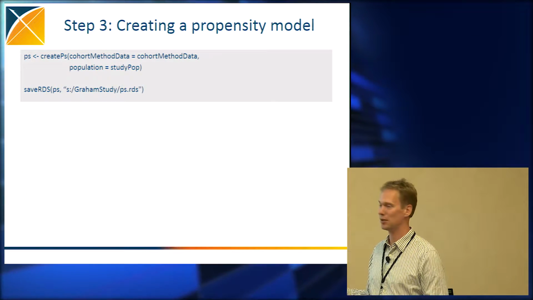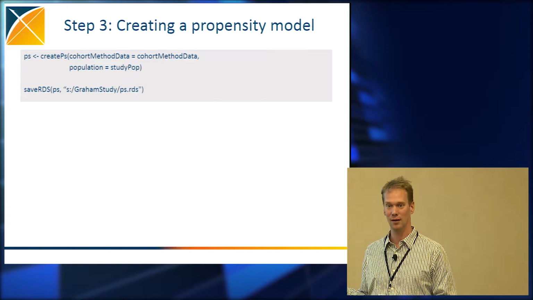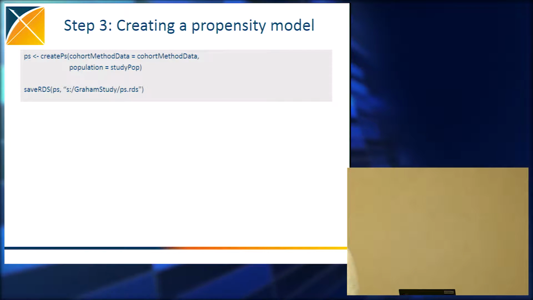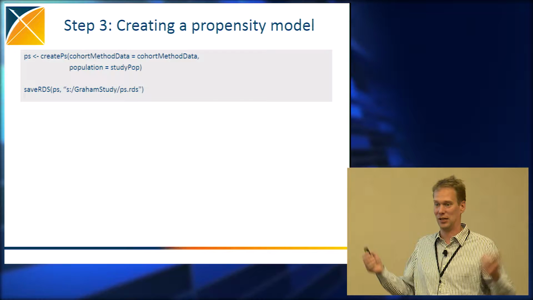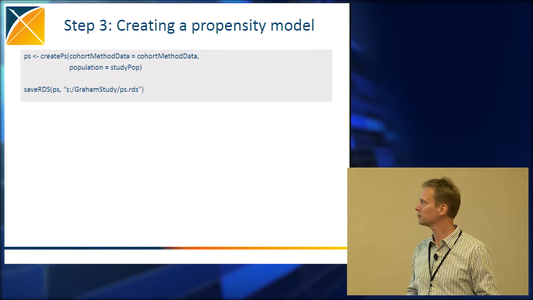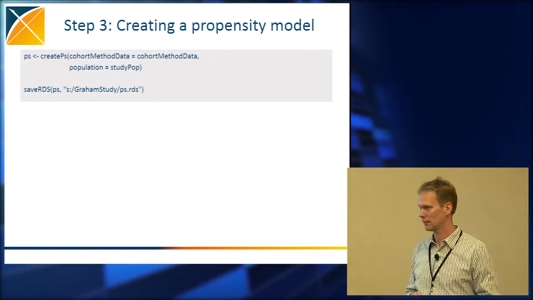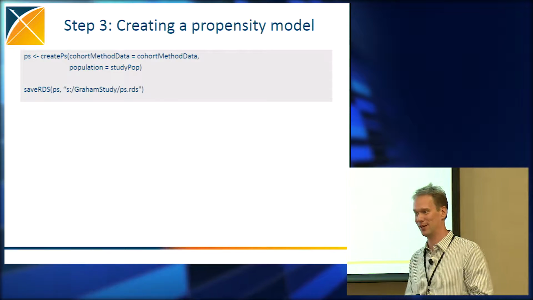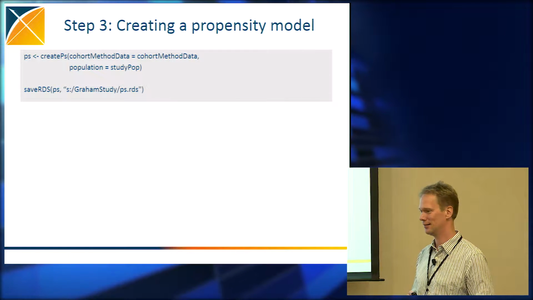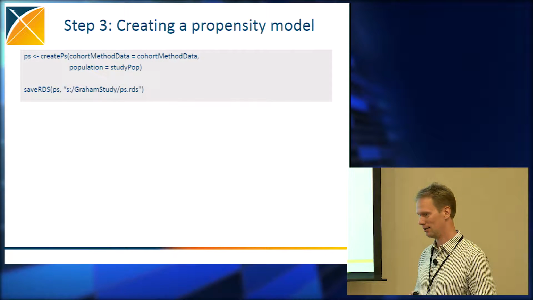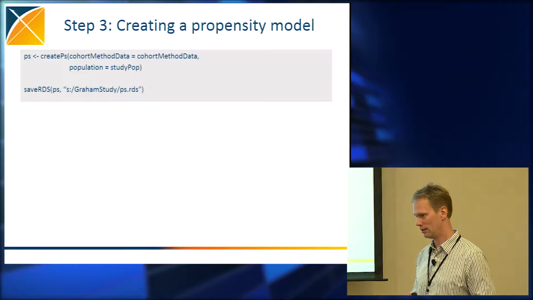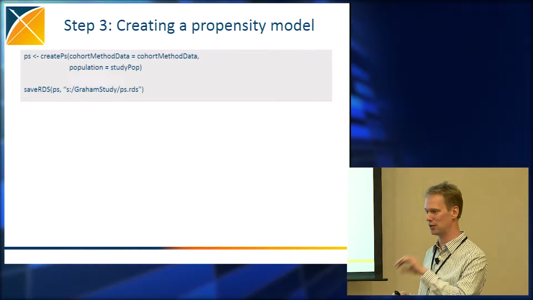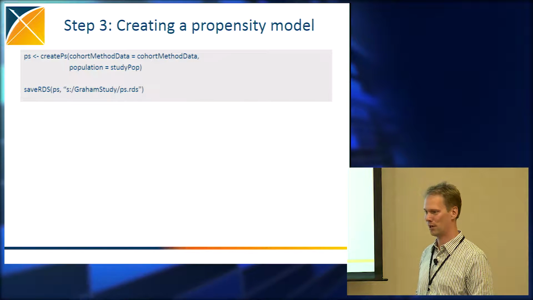Again, it's nice to just put this up here, but this could take a long time. If you have 50,000 covariates in a very large T and C, this could easily take something like 6 hours to complete. This is no longer on your server; this is done on your computer, maybe your laptop, so it could actually take 6 hours on your laptop. This is not yet matching. This is just creating the propensity score. The propensity score is just the prediction for each person of whether they were going to get T or C.